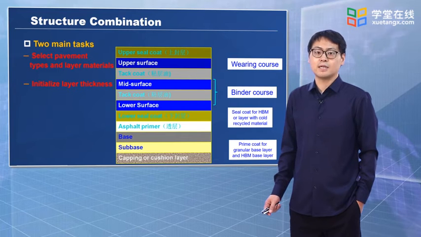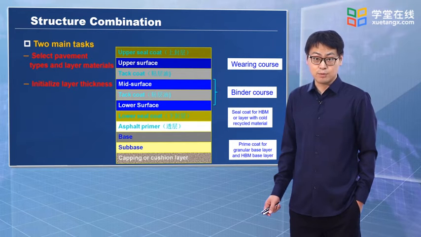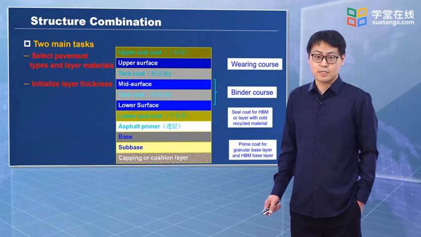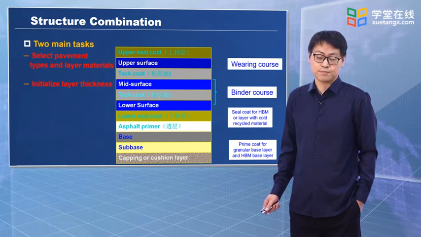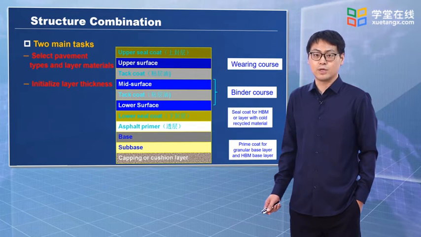Tie coat is applied on top of stabilized base layer and between lifts in thick asphalt concrete surface layers to promote bonding of the layers. Prime coat is applied on the untreated aggregate base layer to minimize flow of asphalt cement from the asphalt concrete to the aggregate base and to promote a good interface bonding. Prime coats are often used to stabilize the surface of the base to support the above paving construction activities.